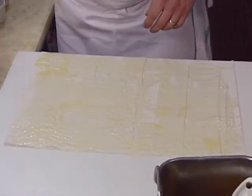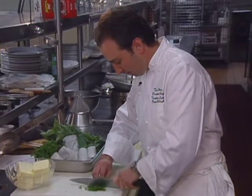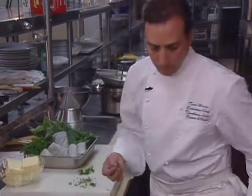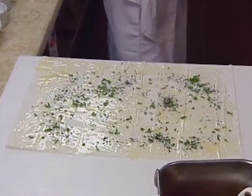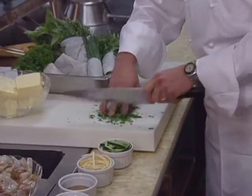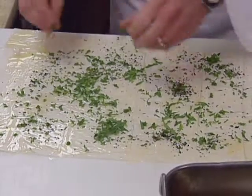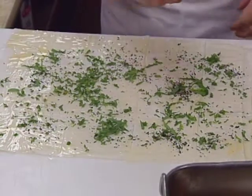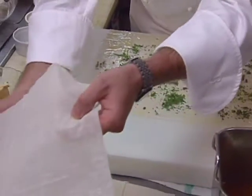And we're going to add a little chopped thyme, chopped chervil, and a little fresh tarragon. Okay, sprinkle the herbs in. A little touch of pepper. And start with our next layer. There are a total of 3 layers.